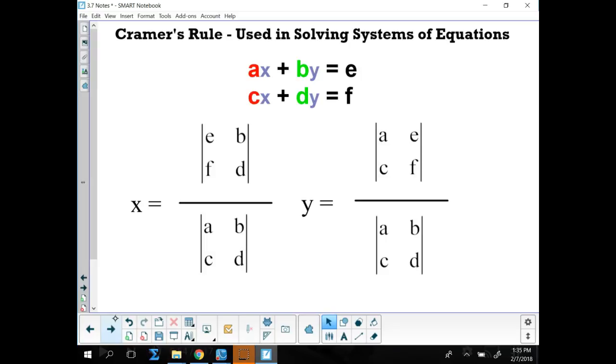Riley just peeked ahead and said, I don't like this next slide. She doesn't know what she's missing. You like this slide. The reason that you like this slide is because this is an easy way to solve systems of equations. You don't have to graph them. You don't have to substitute something in and miss a negative sign. You don't have to try and get numbers that aren't very nice to be the same.